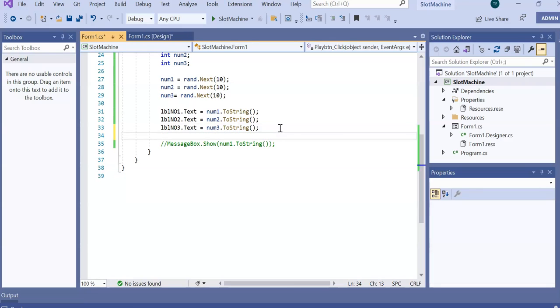Okay. So this is the first thing. We need to specify the winner. So the good thing, I'm gonna do a string. How do I know if the 3 numbers are a winner or not?